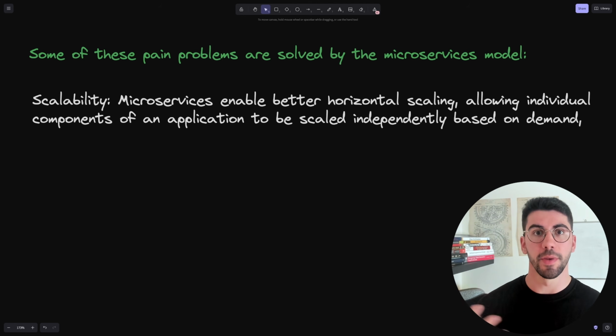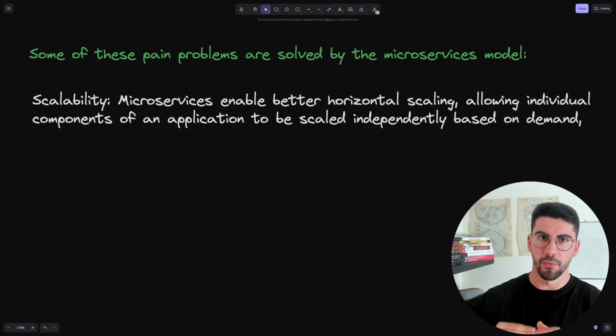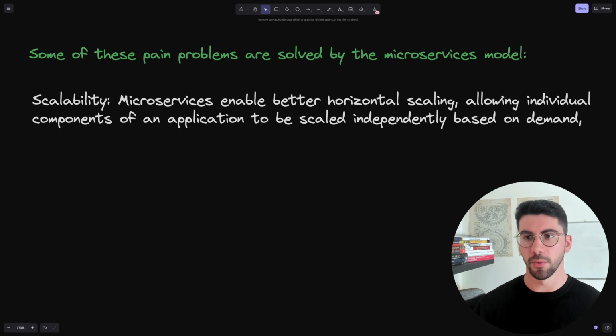For example, the stability problem, as we have seen. The microservices enable a better horizontal scale, meaning that we can scale multiple services instead of just one, for example, the orders or the payment can scale more than the other ones depending on load. This, of course, makes the components of the application scale better independently, which can have some cost benefits at the end of the month as well.